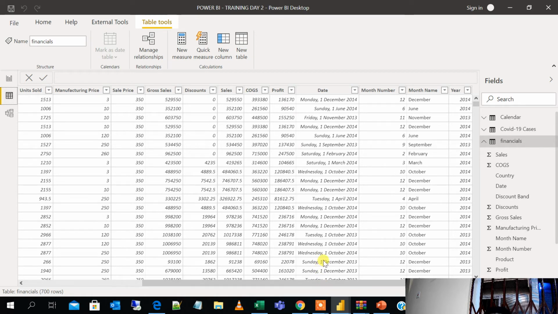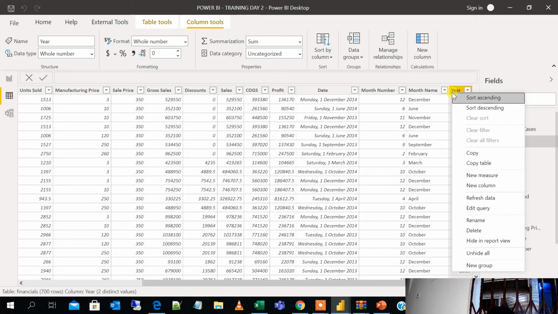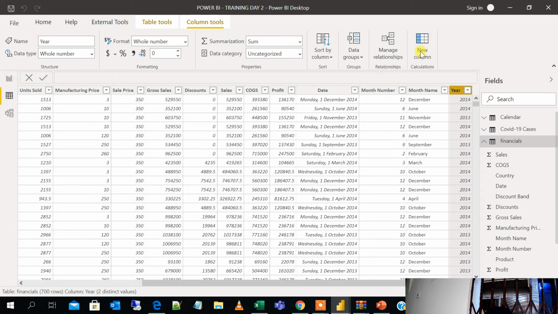For the calculated columns, let me just do one example so you understand. I'll use the financial data so it is easy. All right. I'm in the data mode. There's report, there is model, and there's data. I'll delete this sales. No, I'll not delete it because we've used it in our dashboard. So I'll right click and click new column. The new column is also here on top. So I'll do new column.